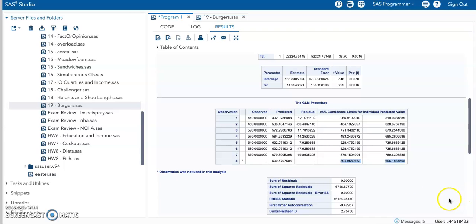So I want to point out one other thing. Let's say that I've got a data set that has 300 observations in it. Now, it might be really hard for me to find a specific X value that matches up with the prediction that I'm trying to make when I'm looking through this table if it has 300 things in it.